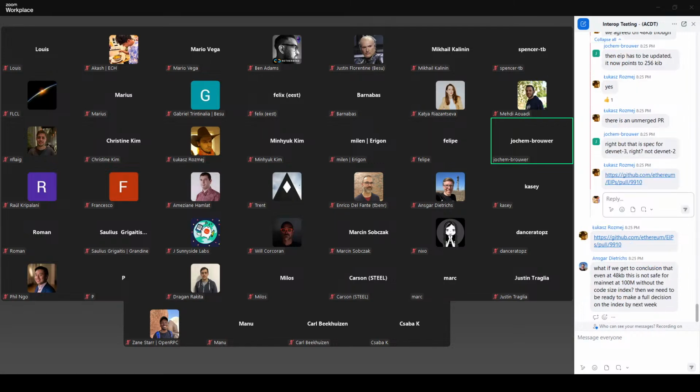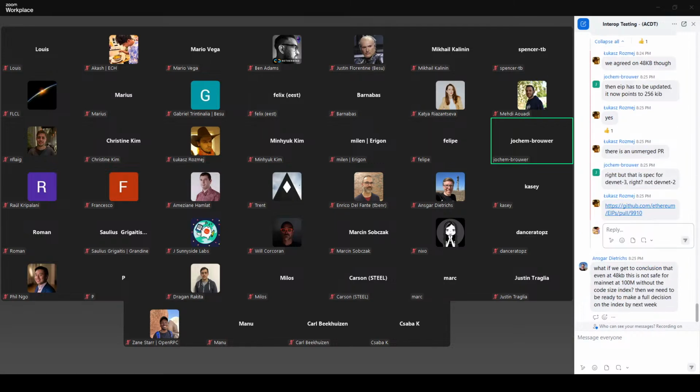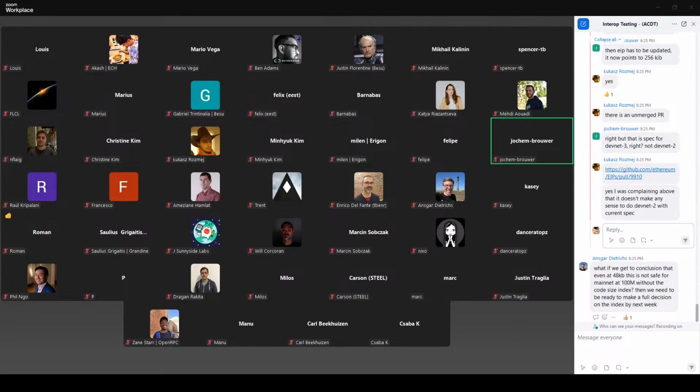There is an unmerged PR, which is what Lucas just posted, 9910. That's Light Client's PR. I think that one was scheduled for DevNet 3. But for DevNet 2, the current spec and the fixtures which got released have the 256 kilobyte limit of the EIP. Yes, that is correct. We have 256 kilobytes.